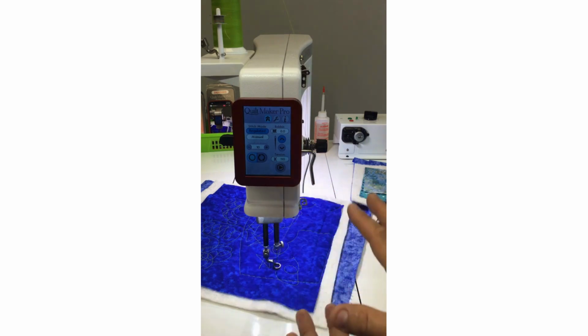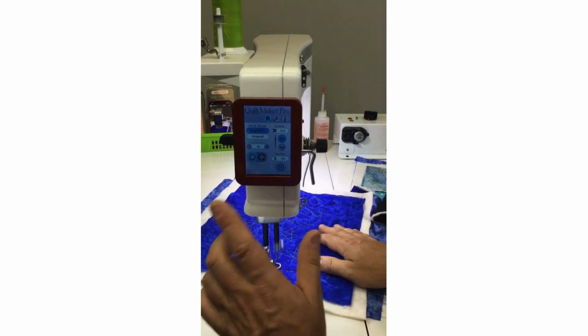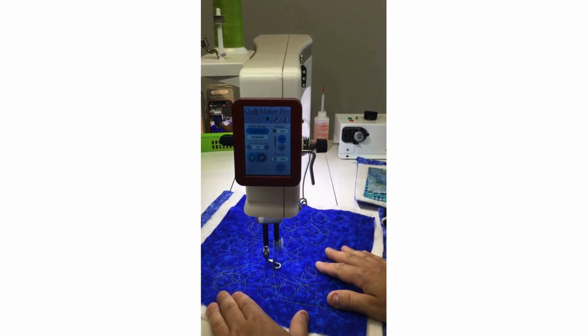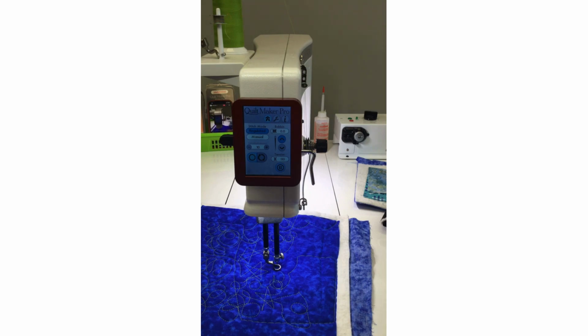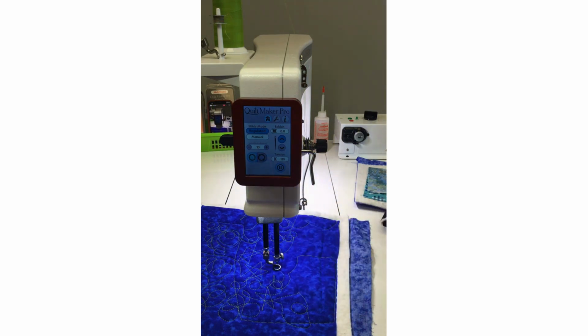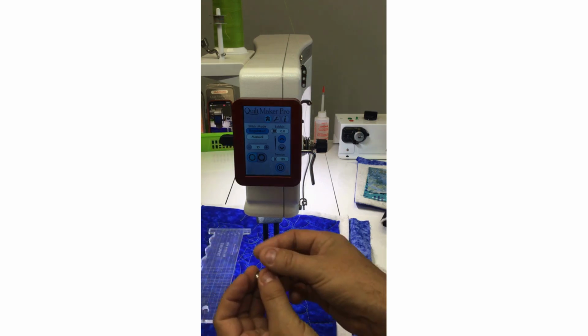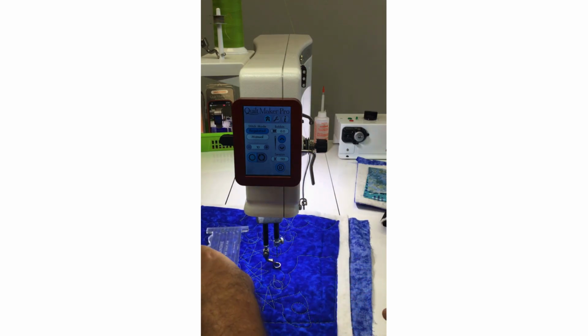Now this little play button, again, as I mentioned, we can use our foot control, as I have been now, or we just click that button, and now every time I move, because I'm in regulated mode, the machine is going to go all by itself. So we don't need to use the foot control. So isn't that cool? In regulated mode, I'm in precision, which means when I stop moving the fabric, the machine is going to stop. I like using this mode when I'm doing ruler quilting with my ruler foot, because as I move and adjust my ruler, I want the machine to stop and slow down so I can safely move that ruler.